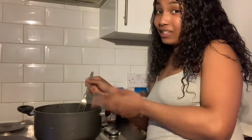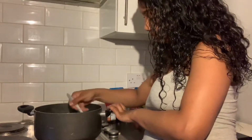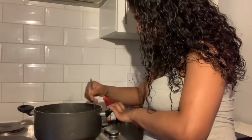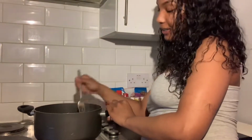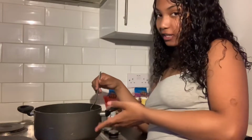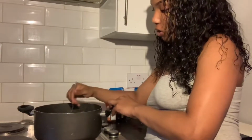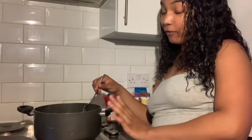This meal's so easy to make. It only takes like 2 hours. It smells so good already, and you can smell the spices. Because I love spicy food, I use Scotch bonnet with some of the seeds, so it already gives off that peppery taste. Obviously, if you don't like pepper, you don't need to use a full Scotch bonnet, and you don't need to use the seeds, because I don't want to burn your mouth at home.